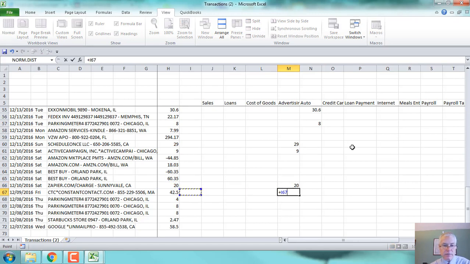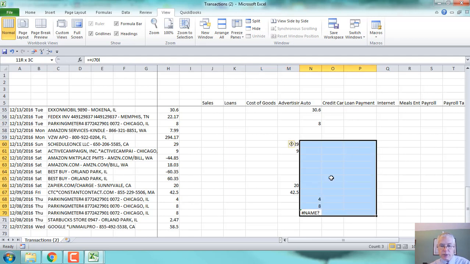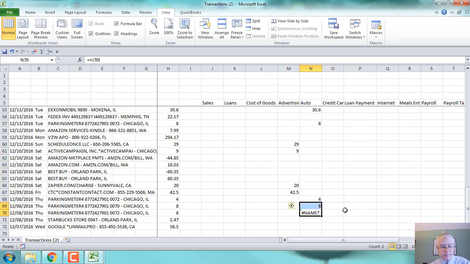Constant Contact. Parking meters, that's the automated meters for downtown Chicago. Oops, I got an error going here. Starbucks. And then Google, which is advertisements.